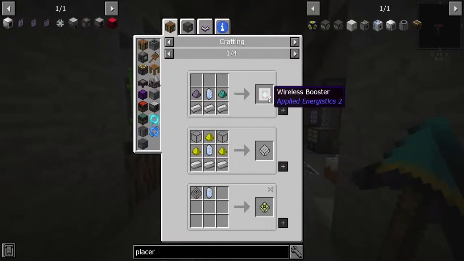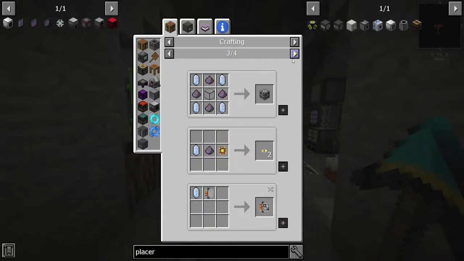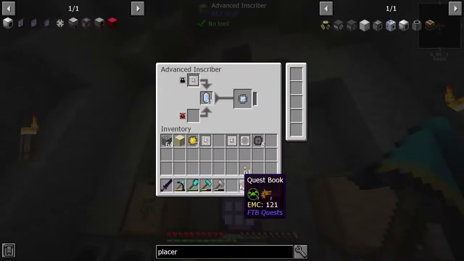Okay, so now we have 32 of these guys, and what are the uses for these? Are we gonna need these more? Wireless booster, okay. Blank pattern. View cell. No. So nothing specific other than maybe gas storage. I don't know. But we're going to throw these in here as well so we can make up a bunch.